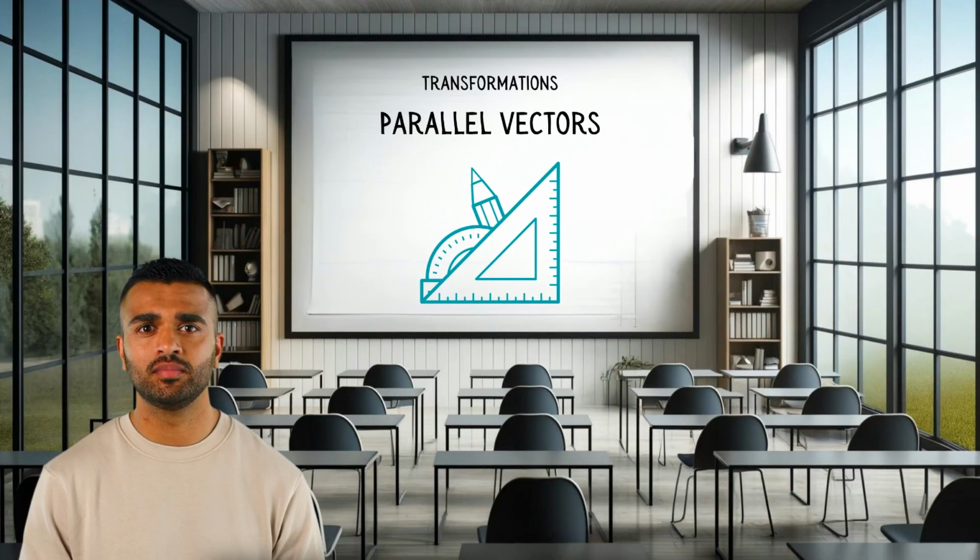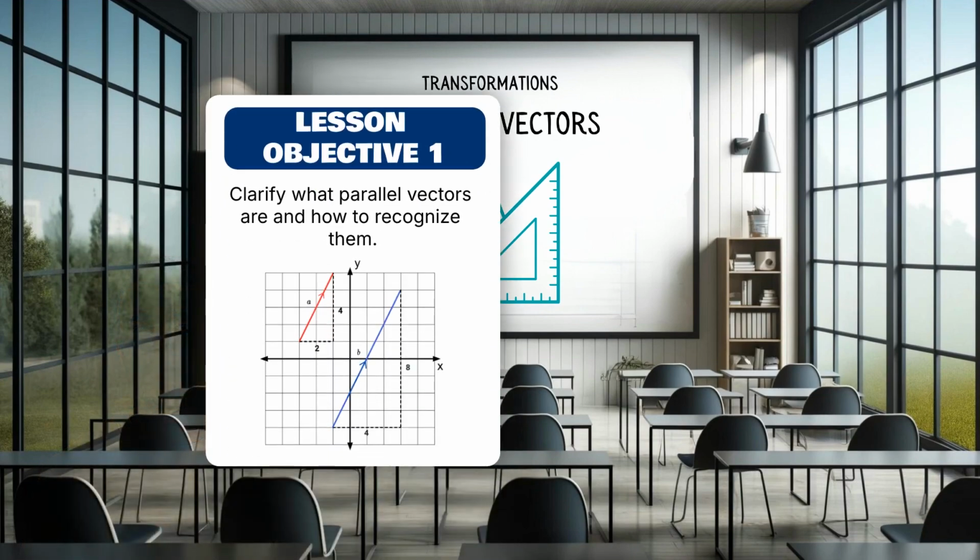In today's lesson, we explored the concept of parallel vectors, a key idea in vector geometry. We began by recapping what vectors are before understanding that parallel vectors are those which have the same or exactly opposite direction, differing only by a scalar multiple. We then moved on to identifying parallel vectors by examining their components. By ensuring that the ratios of corresponding components are equal, we can confirm that two vectors are parallel.